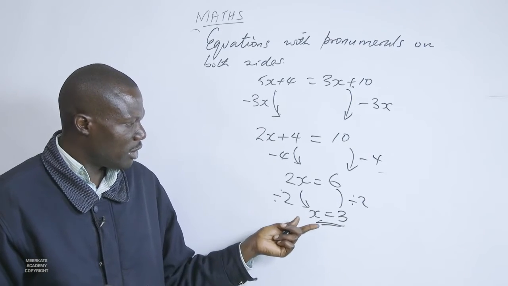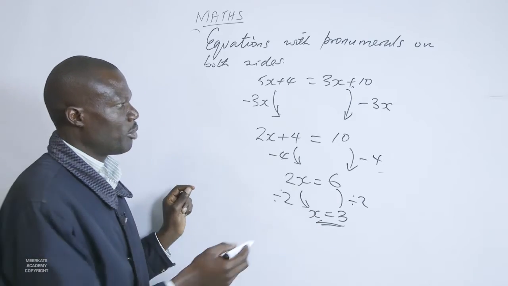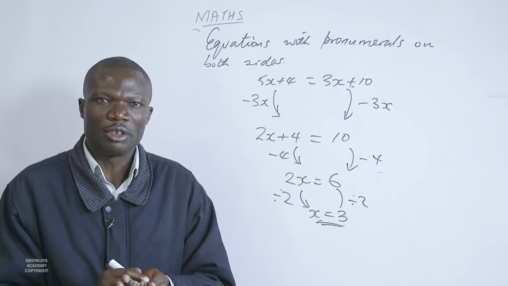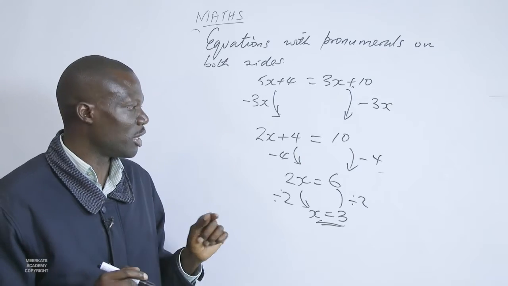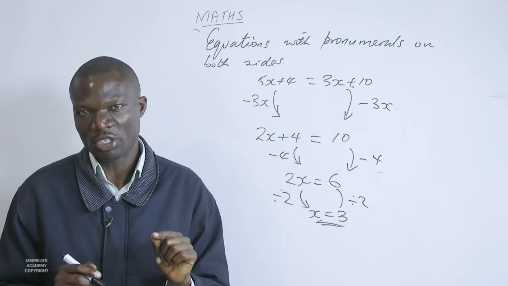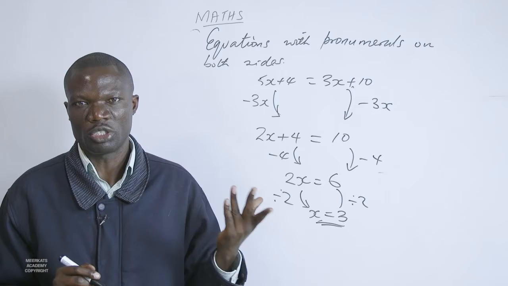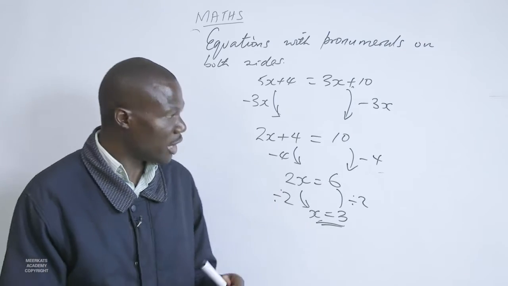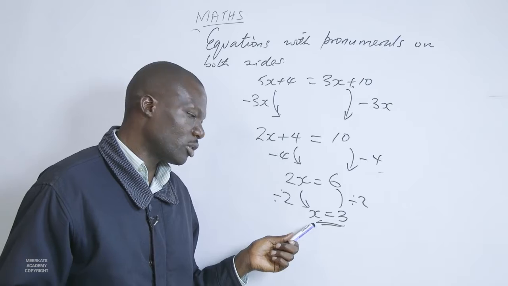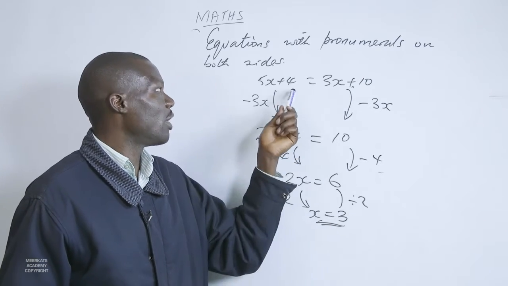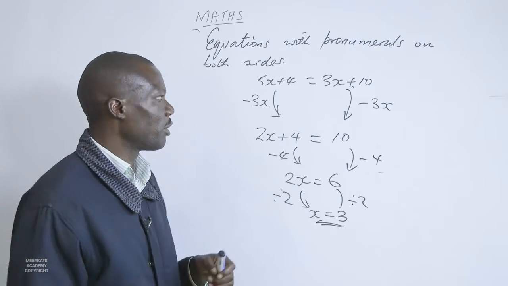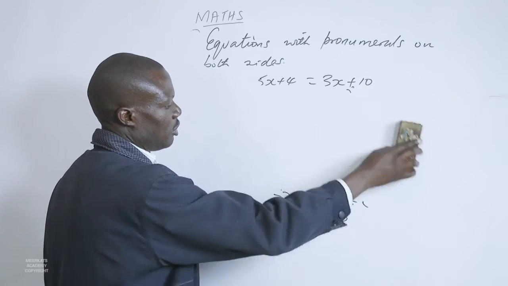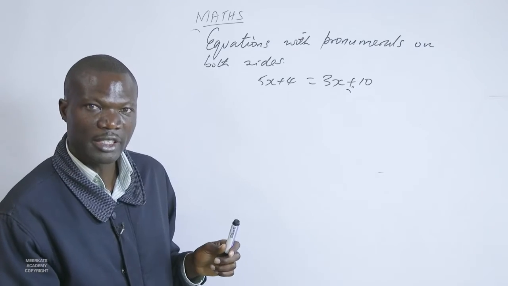When we get the value of x as 3, we are supposed to check our answer and confirm: is it the correct value? If it is not the correct value, then it means that our answer is not correct. That's why it's always good to check your answer in the original equation. To check this is to substitute x equals 3 in the equation that we had earlier on. So let us substitute and see. The right-hand side should equate itself to the left-hand side.